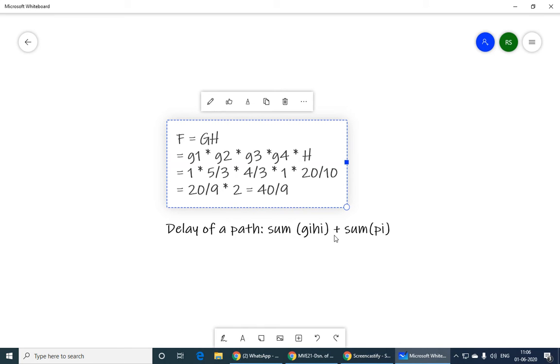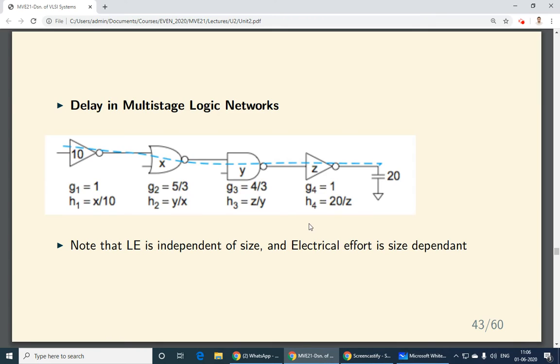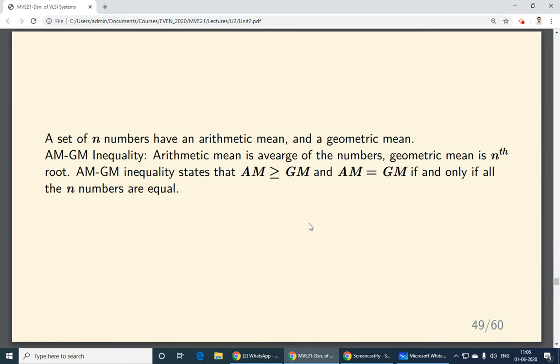That is, the sum has to be minimized, and for that we have a simple equation, which is also called the arithmetic geometric inequality, the AM-GM inequality. It says that there are two types of means. One is the arithmetic mean and one is the geometric mean. Arithmetic mean is what we always call the mean. We generally use it by default as the mean. The geometric mean is another type of mean, where instead of summing, we take the product of all the terms in the list and take the nth root. So that is called the geometric mean.